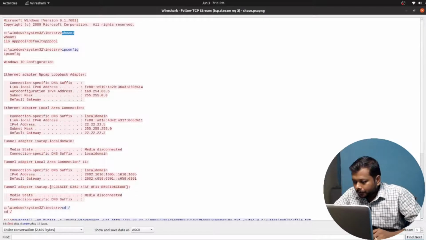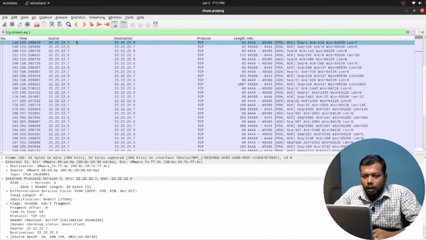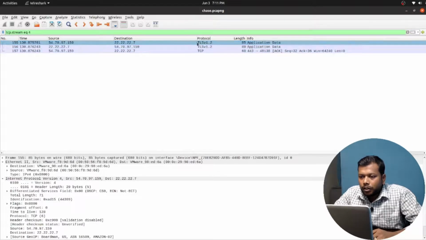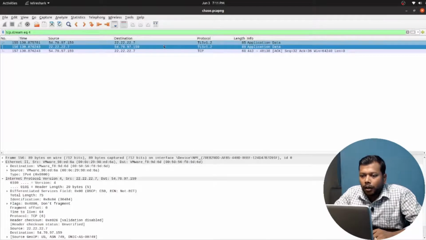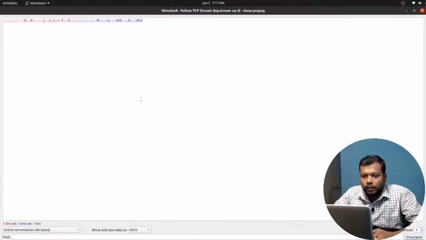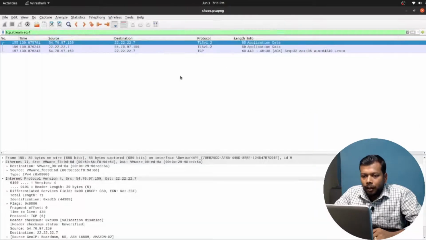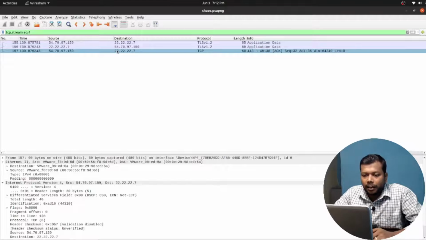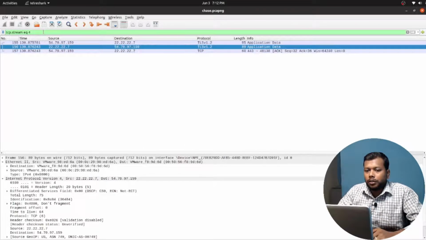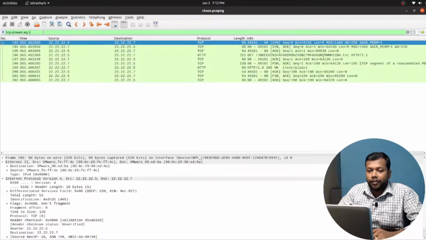And closing this one, let's move to the next TCP stream. So this one is TLS, the encrypted one. But let's see what we are getting. Some random characters, nothing interesting here. And moving to the next one, TCP stream 5.